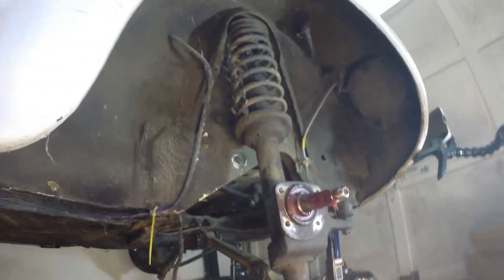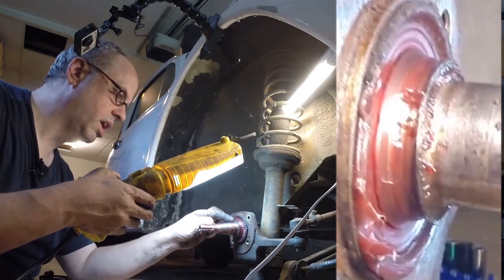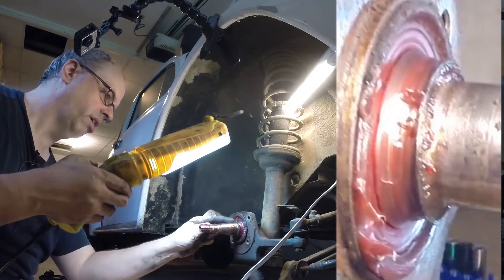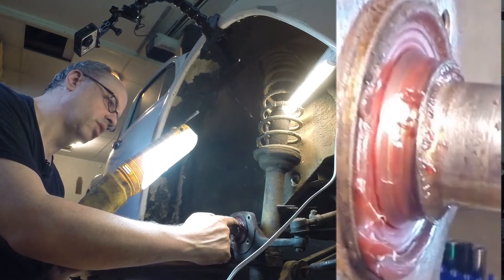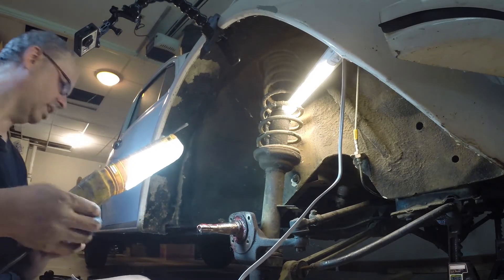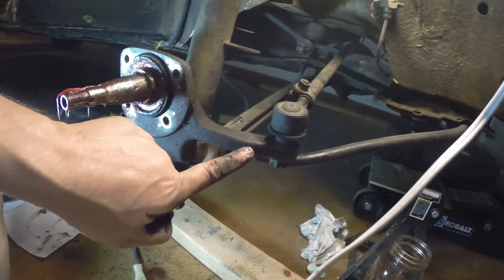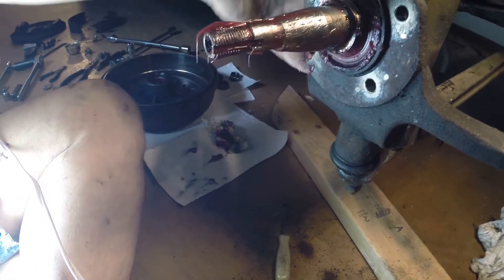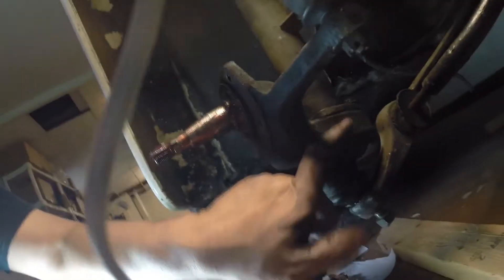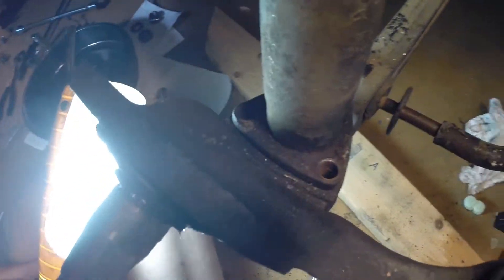Now the steering knuckle, which is the thing that I need to replace — this should be a cylinder. There's a divot right there that goes all the way around, and this is incredibly sharp. I don't know that it specifically hurts anything, but it probably tears up the seals if nothing else, and it's just dangerous to work on. This is part of the steering knuckle main flange that holds the brake and the wheel, and it also includes the part that goes underneath and connects to the suspension. I've disconnected two of the bolts and I need to disconnect that third one right there.